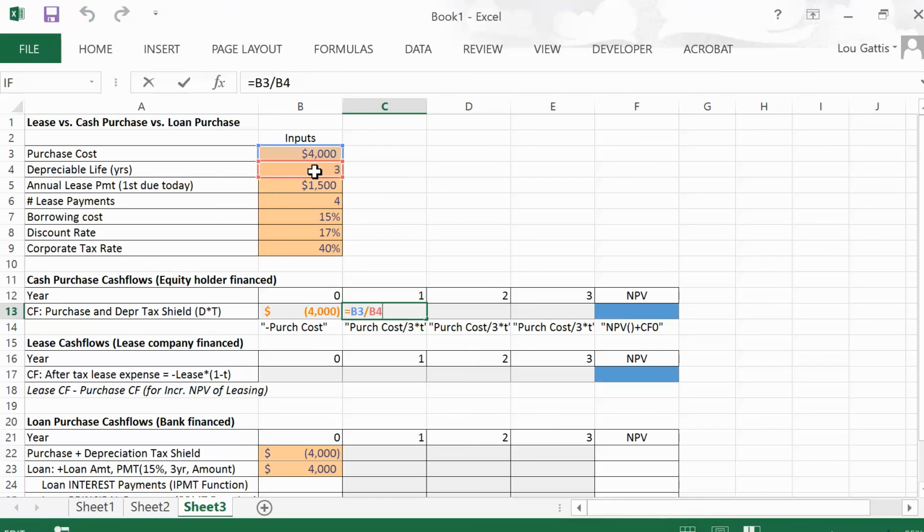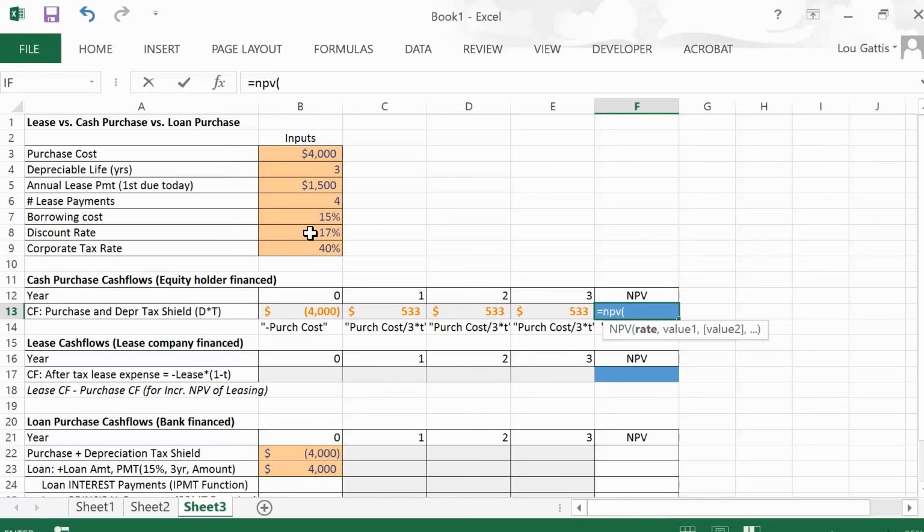Now that's not a real expense. However, when I take the depreciation amount times the tax rate, I will pay $533 less in taxes because I'm able to deduct that $1,333 from my revenues before calculating taxes. So my cash flows from the purchase and depreciation of this asset are going to be $4,000 today, cost, save taxes for the next 3 years. There's my depreciation tax shield. So I can now calculate an NPV.